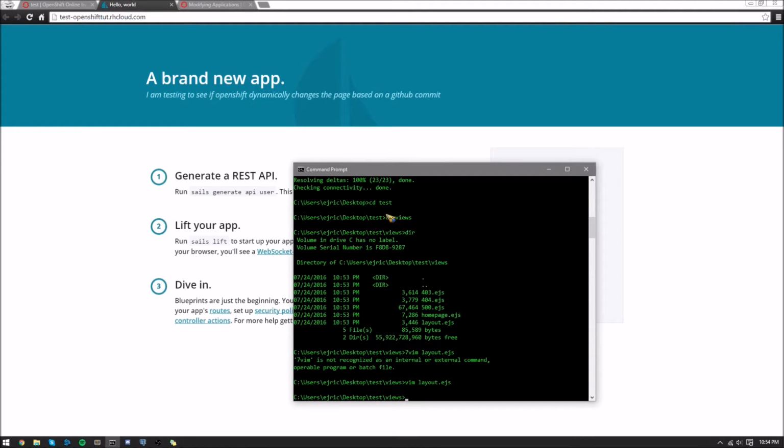Now, to load this onto your application, you're going to type in git add space period.